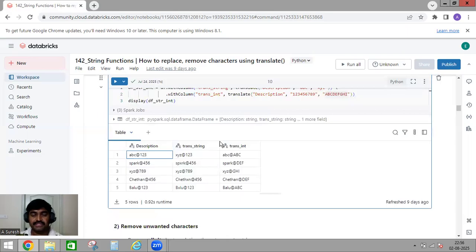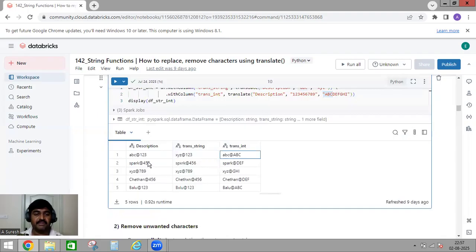So 1 is replaced with A, 2 is replaced with B, and 3 is replaced with C. That means 1, 2, 3 is replaced with A, B, C.